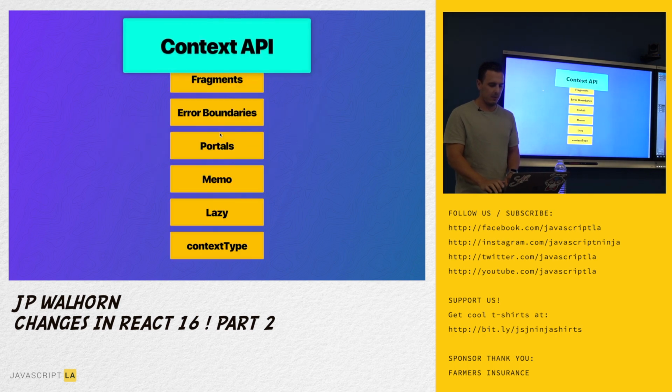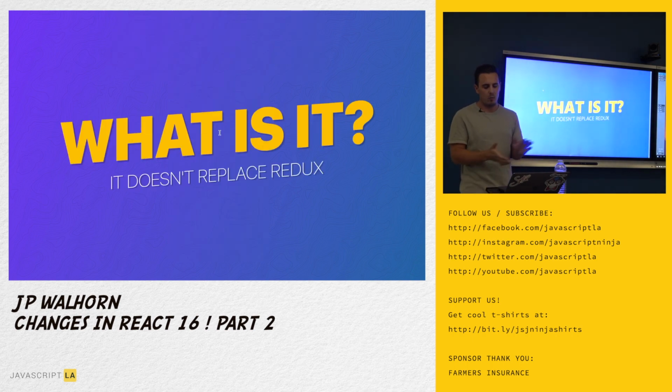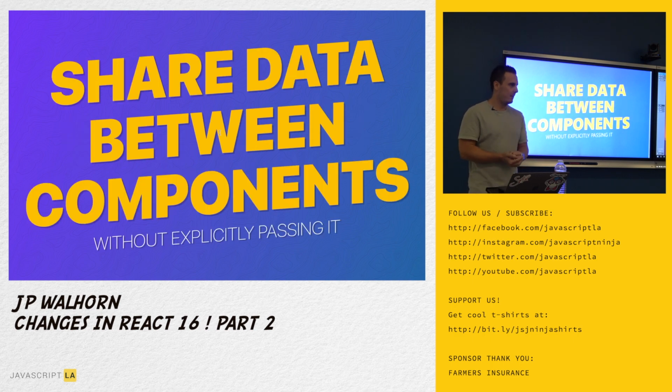Let's start with the context API. So what is the context API? It's not there to replace Redux. First of all, I'm going to take this away. Everybody thinks, oh, I can get rid of Redux. No, it's not that easy. It's not as fully functional. But basically, what it does is, you can share data between components now.